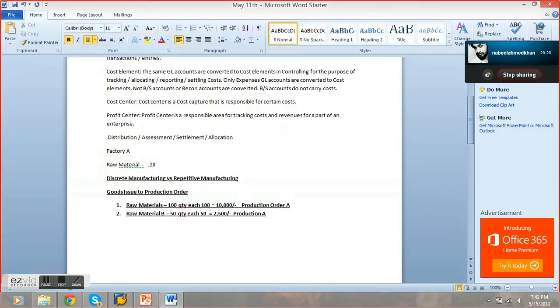Then what happens after that? These are direct costs, right? So indirect costs: labor cost. Let's say painting cost, galvanizing cost, right? So how would they allocate the painting cost here?